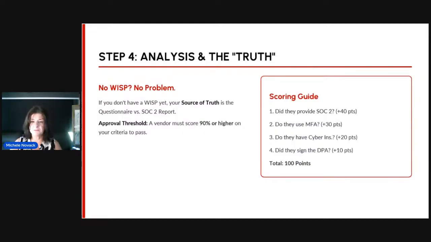If not, you have a problem. They fail. Data encryption, verified AES-256 at rest and TLS in transit. Great. They get points for that because they have it. Cyber insurance, active policy on file showing $1 million plus specialized tech coverage, E&O. Great. Aggregate $2 million. Great. Not expired. Great. They pass. Signed DPA, an explicit, contractually binding data processing agreement in your contract. Great. They passed, with the verbiage we talked about earlier.